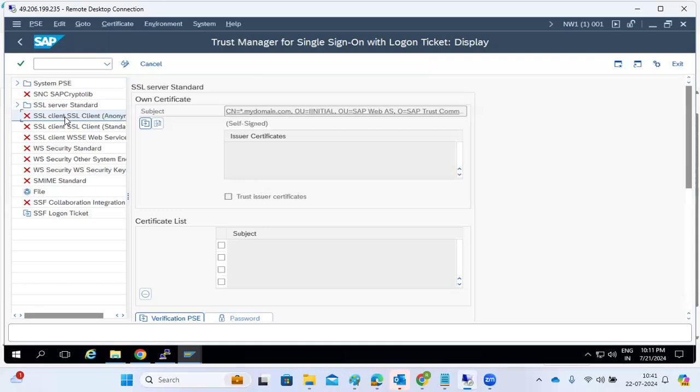So anonymous means client-side authentication is not required, it is used only for server-side authentication and data encryption. We will use the anonymous PSE.